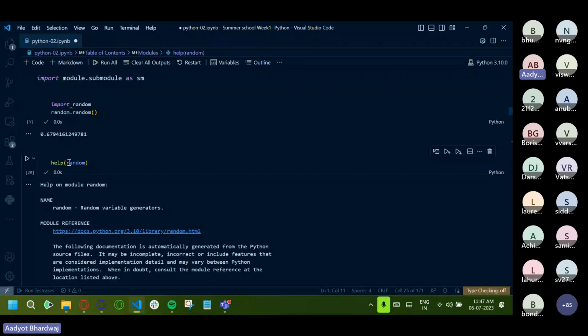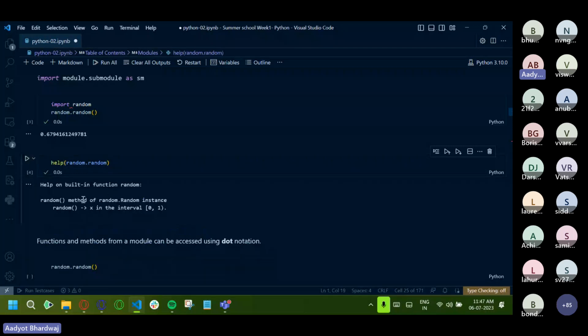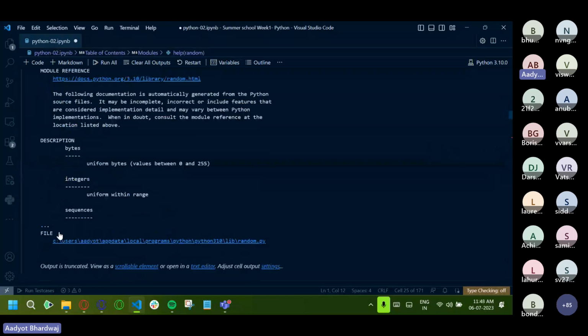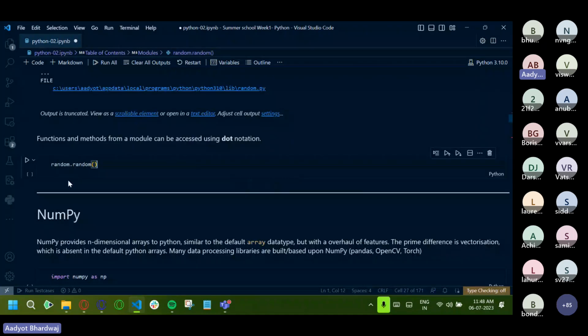You can even do help of random.random. Now it will give you information about the random function. It says it's a method of random.random instance. It gives x in the interval 0 to 1. So to access functions inside a module, you use a dot notation.